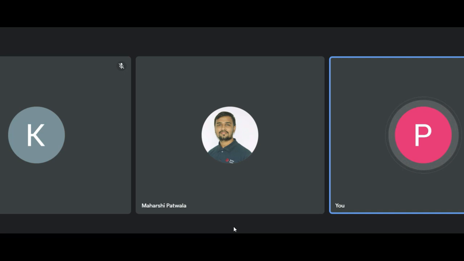Let's move to React.js. What is a virtual DOM in React.js? The virtual DOM is a copy of the real DOM. The processing is faster in the virtual DOM because, suppose there are a number of lines of code and a single line of code is changed, it will only re-render that line of code. Whereas in the real DOM, it will render each and every line of code. That's why the processing is faster in the virtual DOM.